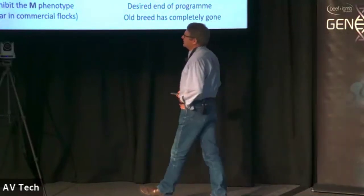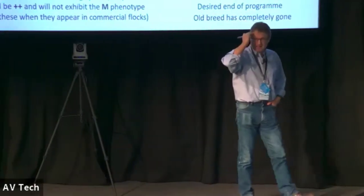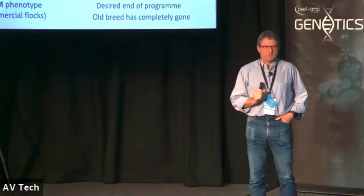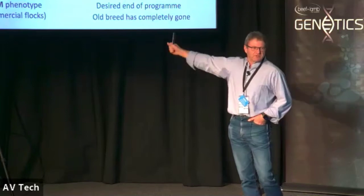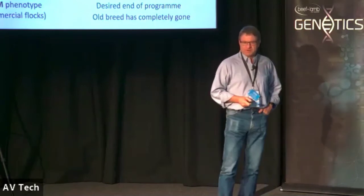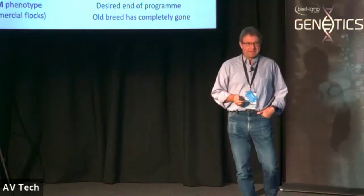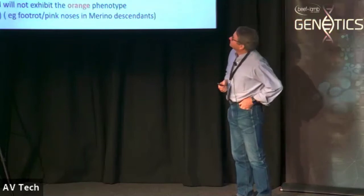Usually we only hear about this in commercial flocks. Most of the genetic defects I have ever found, and I've found a number in sheep, have come to me when a commercial farmer has contacted their vet about a strange animal, and we've gone back and found a defect, and eventually traced it back to the ram breeding flock. Often the ram breeder admits that, yes, we saw a few of those animals years ago and we got rid of every sire and dam that produced them and thought we'd cleaned it out. But when you've got lots of commercial clients, they will pop up out there.